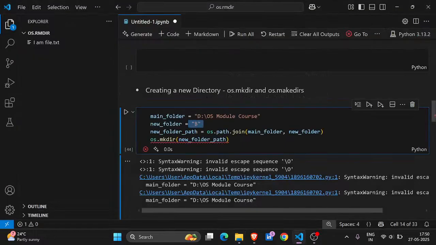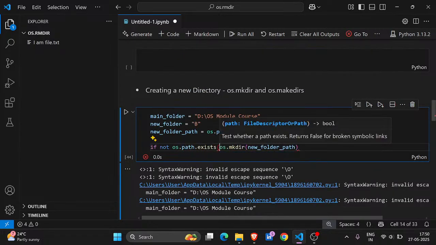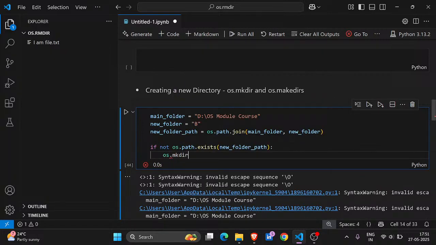So that's why most of the time you will have to say if not os.path.exists, that we just saw. It actually expects a path. So if this path does not exist, then os.mkdir creates this.